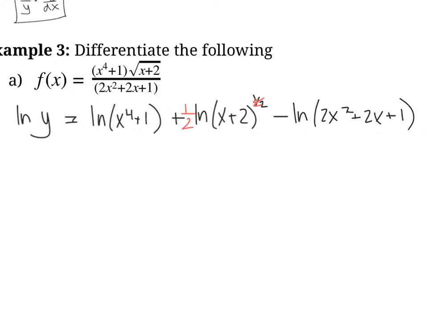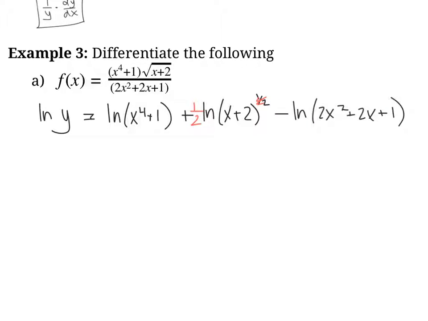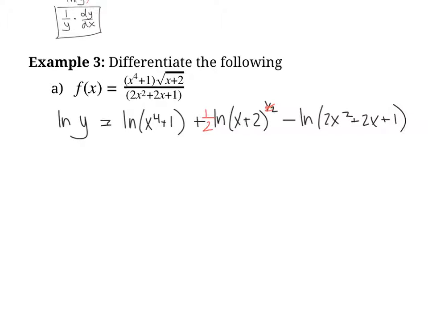And remember, we have to take the derivative of both sides here because it's not explicit in terms of y. So the derivative of the left side is actually going to be the same as it was in the previous question. It's going to be 1 over y, because that's the derivative of ln y, times dy by dx, according to our chain rule, equals, well, this is going to be 1 over x to the 4 plus 1, times the derivative of what's in that brackets, which is going to be x cubed. And I'm actually just going to replace what's in the numerator with x cubed, just to make our life a little bit easier here.